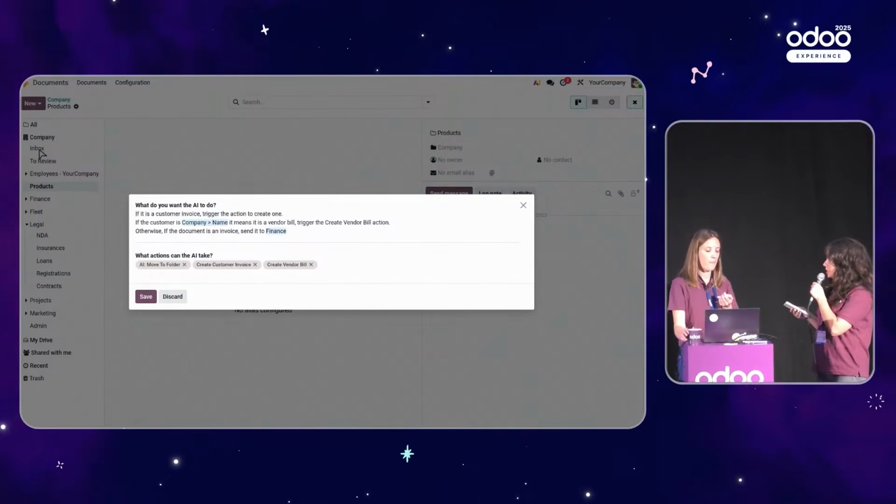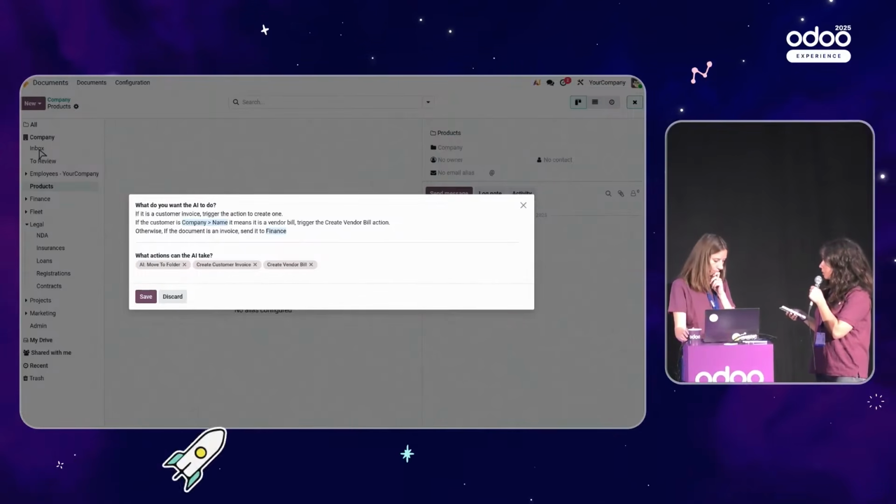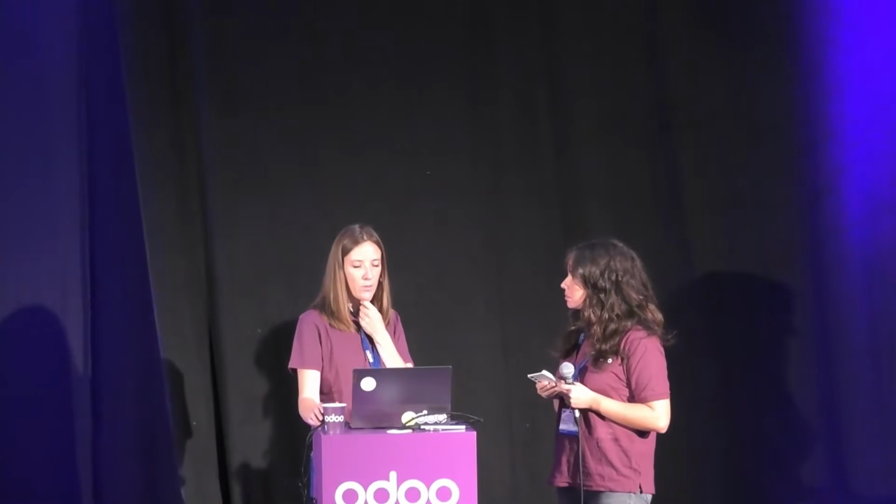Is there any limitation in terms of documents that can be loaded and in terms of rules that can be made? Yes, there are limitations, but it's not linked to AI, it's more linked to storage, and can be found on our website because it depends on your hosting: SaaS, Odoo.sh, and on-premise are really different. And I assume that the number of documents can also impact the processing time of the AI? Well, when there is one document, it's almost instantly processed, but when there are more, it takes some time, and today it takes more time.